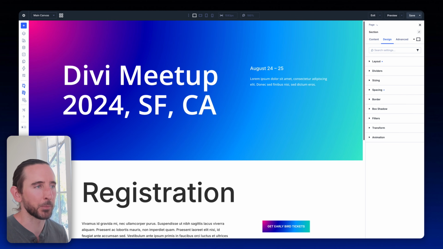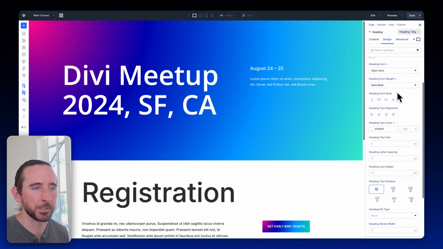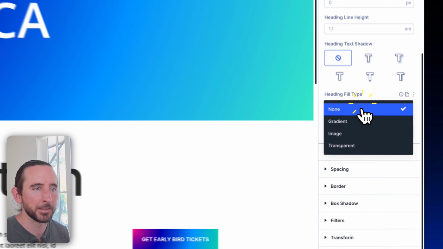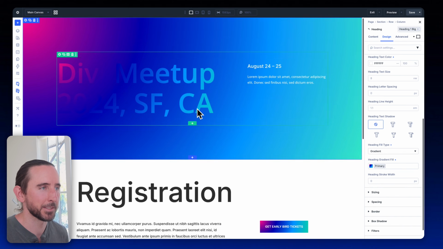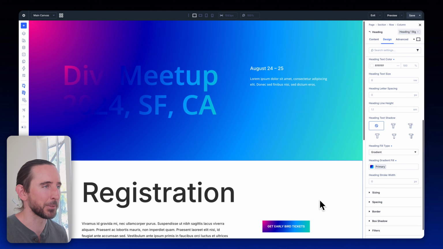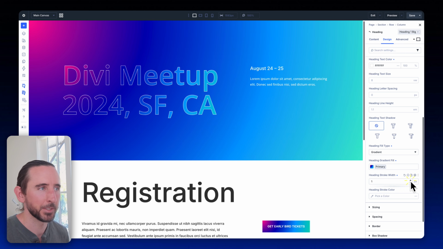One last thing, we also added new stroke options to all text option groups, which means you can add a stroke to your text, which is useful, especially if you want your text to stand out a bit better when it's on top of a gradient or an image. For example, let's say I wanted to do something crazy and apply the same exact gradient to the text that we used on the background. Well, now you can't read the text very well, so maybe I want to add a stroke. So I'll add a stroke, and now you can read the text a bit better.